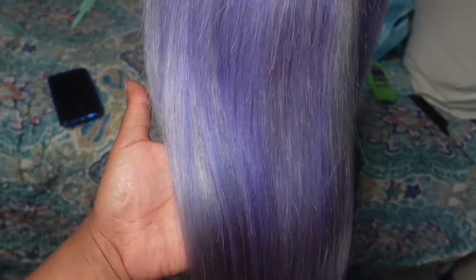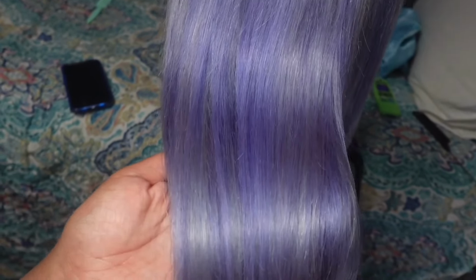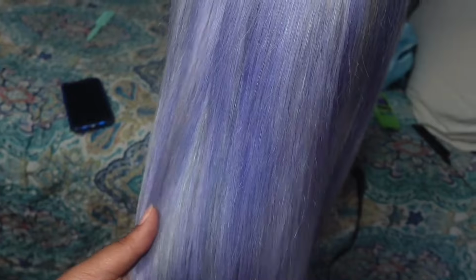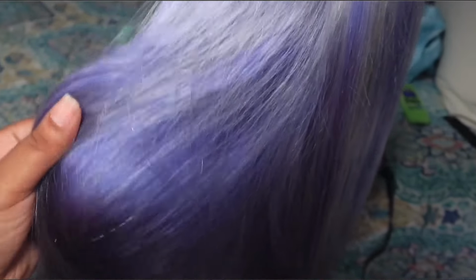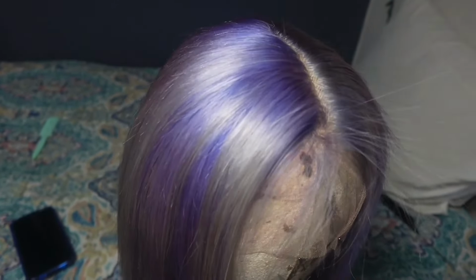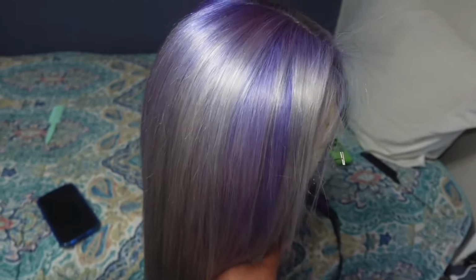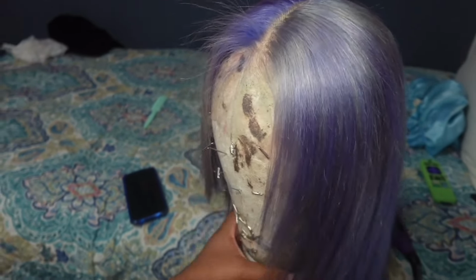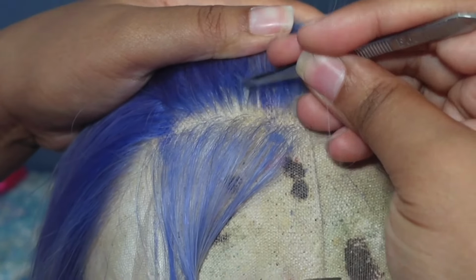So this is how she comes out. First off, can we just get into this color? I couldn't even show you guys how it looks in the tub when I rinsed it, but y'all see it on the thumbnail. Just looking at it even dry, it still looks amazing. Even my sister was like, when you look at it a certain way, it kind of turns pink. So if you want a color changing wig, definitely do this combo. My sister came up with this combo herself. I have not seen anybody do this. If somebody did do it, kudos to them, but I haven't seen anybody do it, and I think I did slay this coloring, okay?